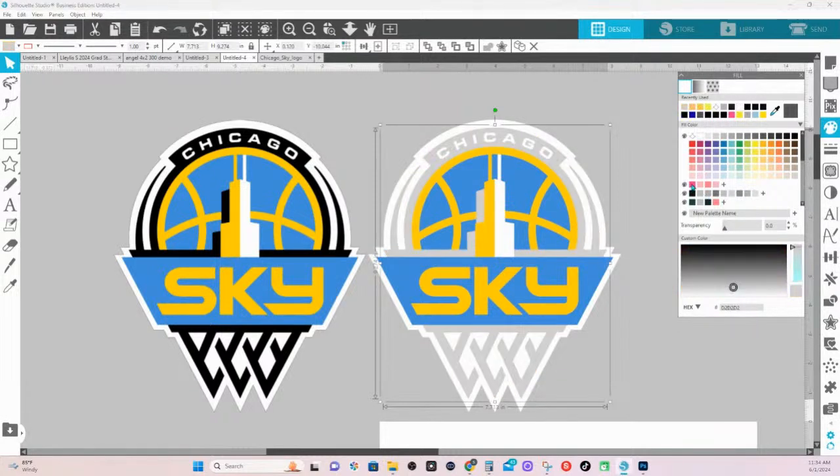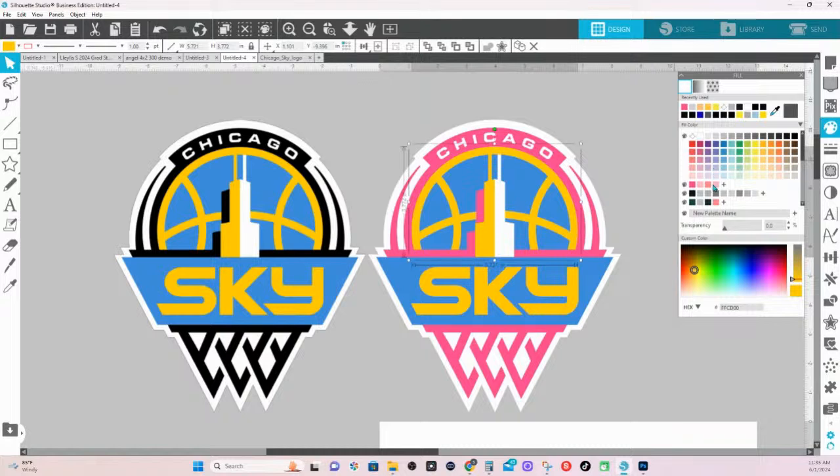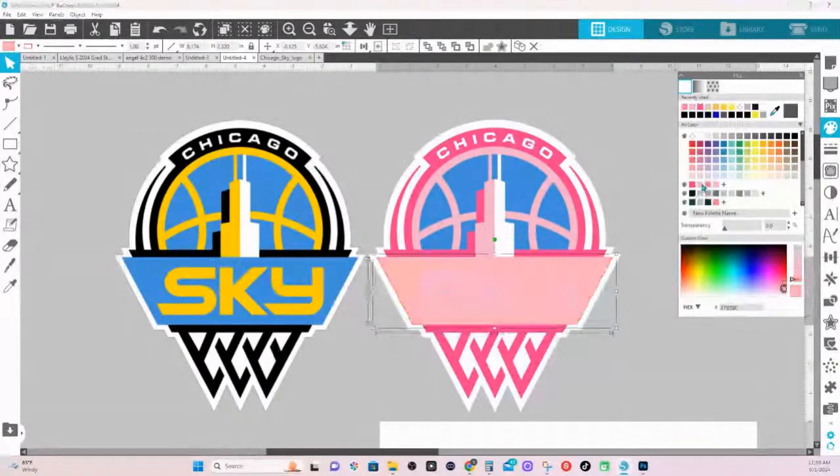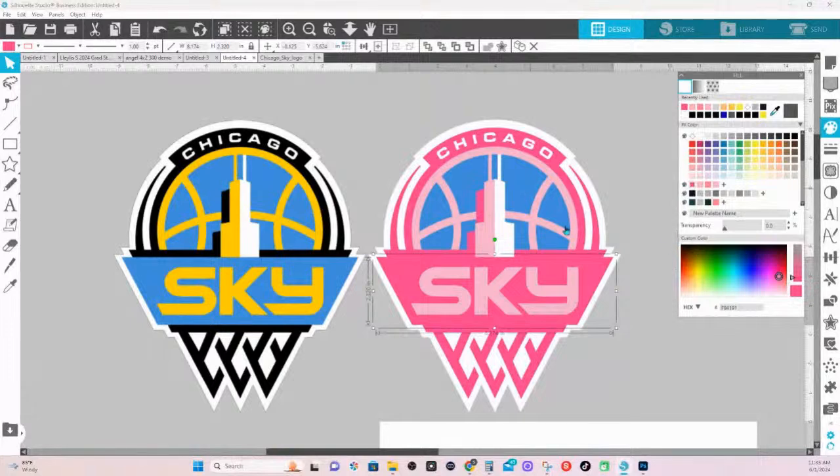So if they wanted to take this file and make it for, like, let's say during breast cancer awareness, they wanted to make it shades of pink, you can easily click on that and change it.